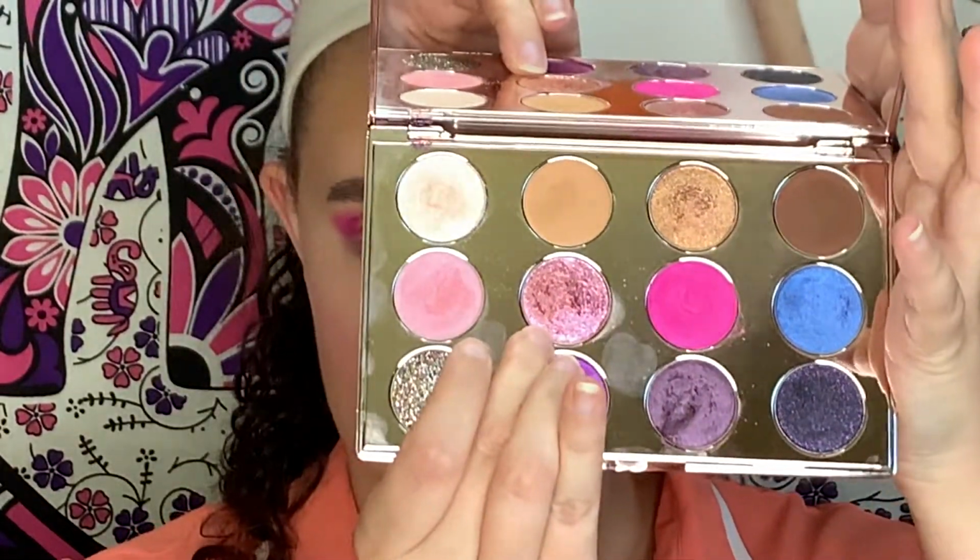All right, so I went ahead and already cut the crease, and I'm going to go in with this other shimmer slash pressed pigment type pink right there. It's kind of like a rose gold shade. I'm going to just use my finger and apply that to my lid, because as I recall, the last time I used this palette, a lot of these shimmers or pressed glitters need to be applied with the finger. They don't adhere to any of the makeup brushes very well, and there's only like two actual mattes in this palette. So yeah, the last time just wasn't great. These colors are beautiful, but they're just not the easiest to work with.